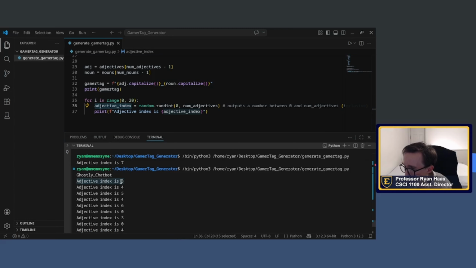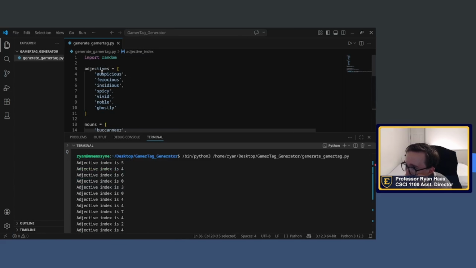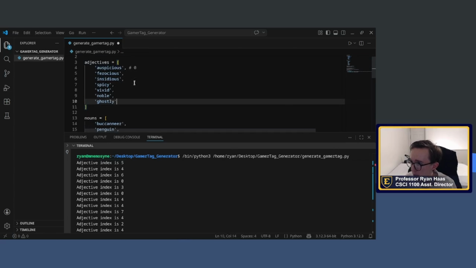And you could imagine that if we start indexing these, it's going to print all of these different items. But wait a second, we have 7 items. The first index is 0. The last one is going to be 1, 2, 3, 4, 5, 6, not 7. But look, what we're generating is 7.